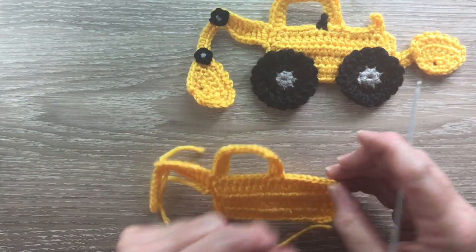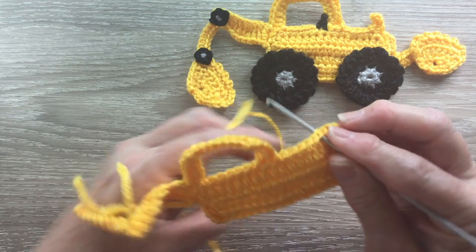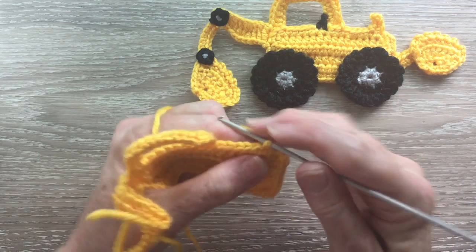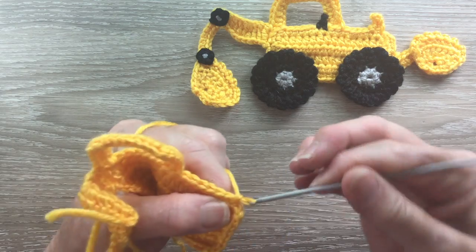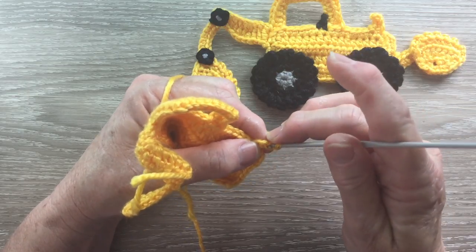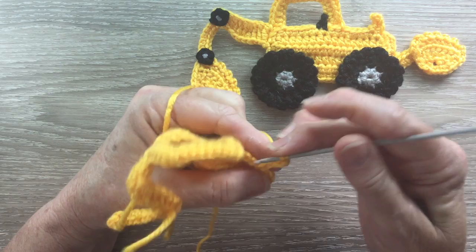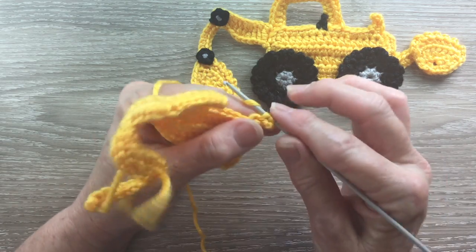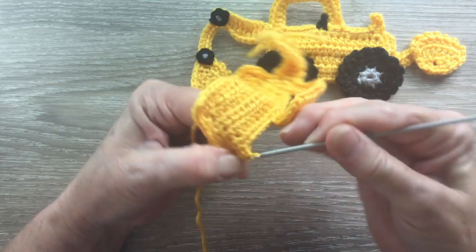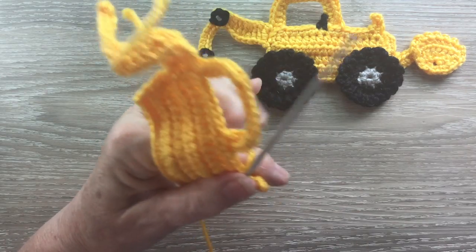We'll start on the funnel now. So we join our yarn 3 stitches in from the front of the body. This stitch here. And we work 4 chain. We miss the first chain and we work 1 single crochet into each of the other 3 chain. And slip stitch into the next stitch on the body. And fasten off.